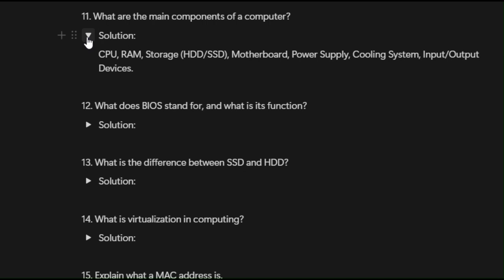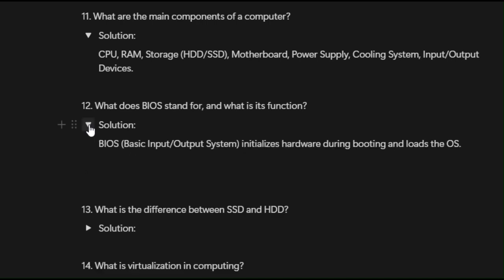Now, what does BIOS stand for and what is its function? The BIOS stands for Basic Input-Output System. It acts as a bridge between the hardware and the operating system. This is the definition of a BIOS. The BIOS starts running before the operating system. It performs a check to see if all the hardware is working. This is the importance of the BIOS in our computer. BIOS, the Basic Input-Output System, initializes the hardware during booting and loads the operating system.